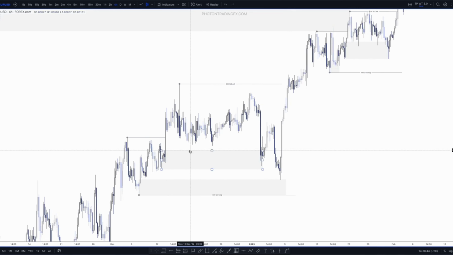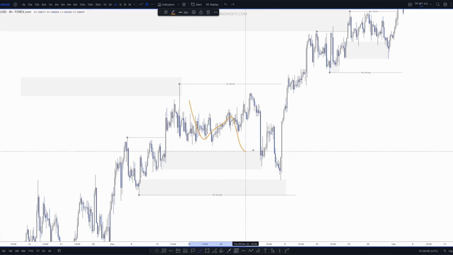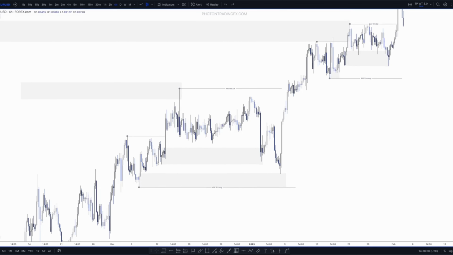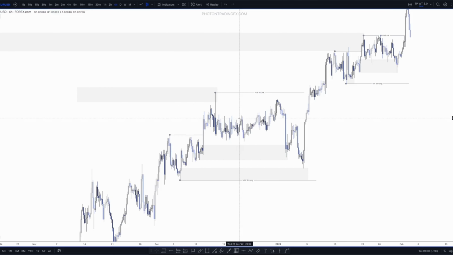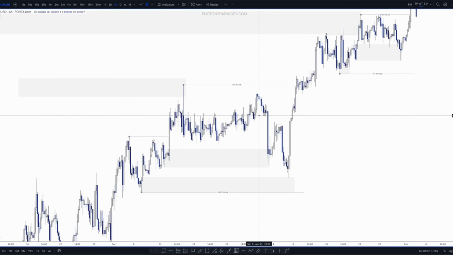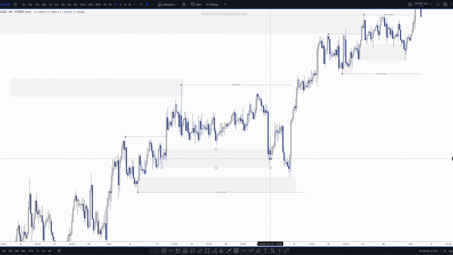So there'd likely be some 4-hour supply to the left. After a break of structure, you would be looking for price to come into here, and then on a lower time frame, the M15, looking to see if we get those M15 entries to play that 4-hour pullback, right? This was price action at the end of the year, so it's typically slow and corrective. But yeah, we then come down into the 4-hour POI.